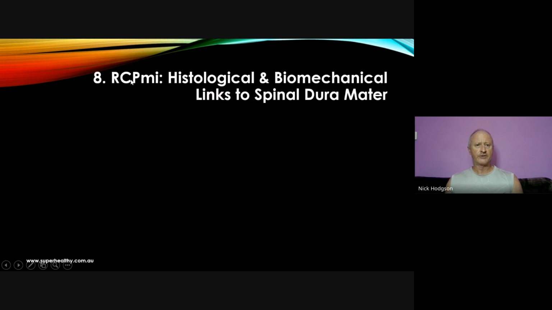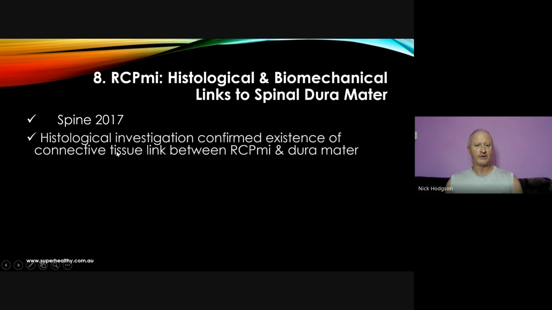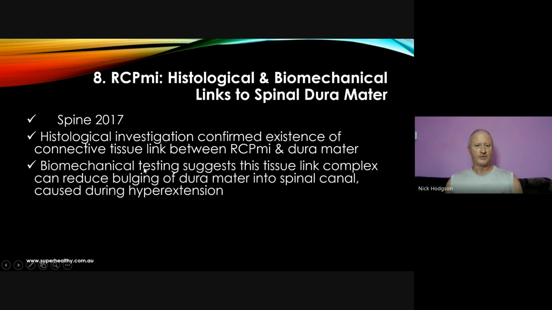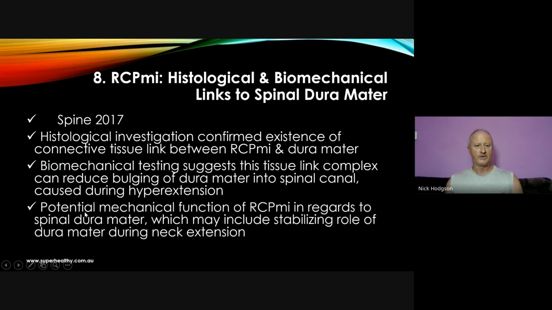So 8th paper, rectus capitus posterior minor, histological and biomechanical links to spinal dura mater. So Spine 2017. So they investigated the connective tissue bridges histologically between the rectus capitus posterior minor and the dura mater. So biomechanical testing suggests this tissue link complex can reduce the bulging of the dura mater into the spinal canal caused during hyperextension. So potential mechanical function of this attachment may include stabilizing role of the dura mater during neck extension.